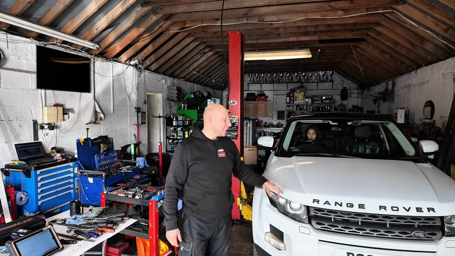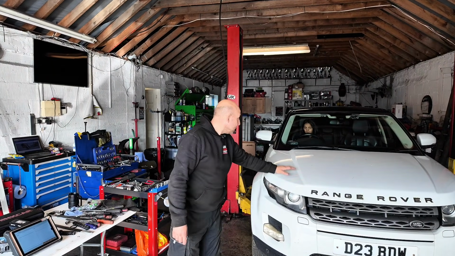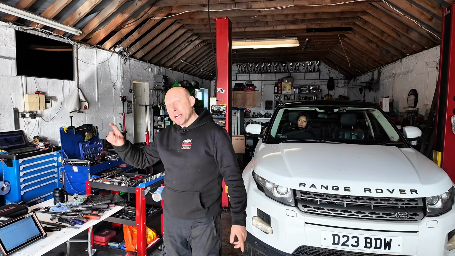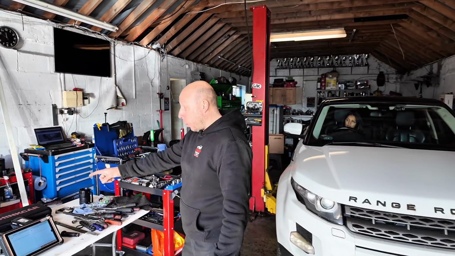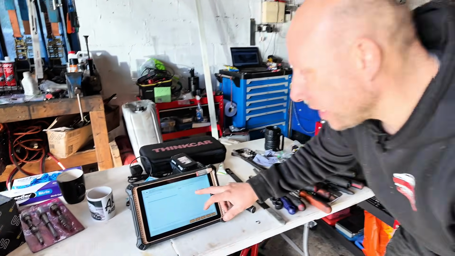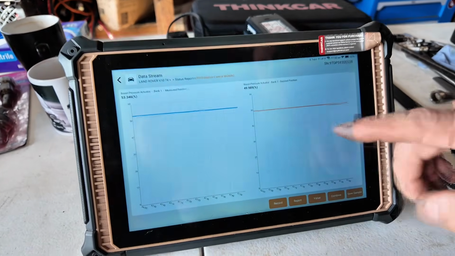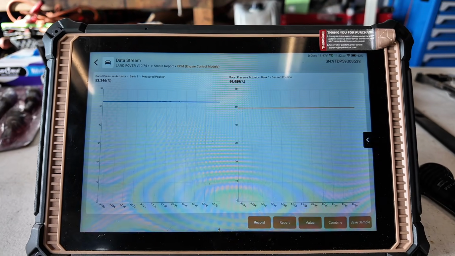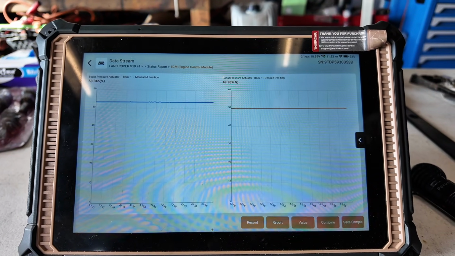That's it. Right, so now that the actuator is fitted, we've got Jana in the car. She's just activated the ignition. We're going to go back onto the Think car, Think tool, 391, and we're going to see what we've got. So you can automatically see that we've got the straight line with the ignition on. So now what we're going to do, Jana, can you start it up for me?